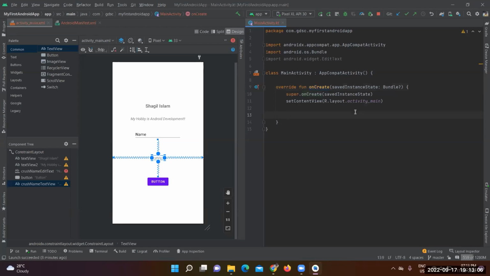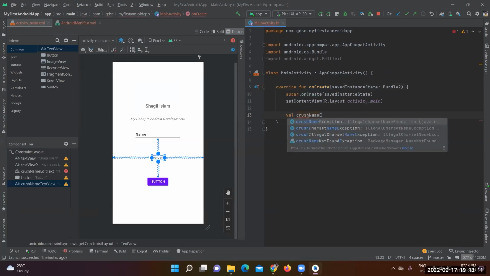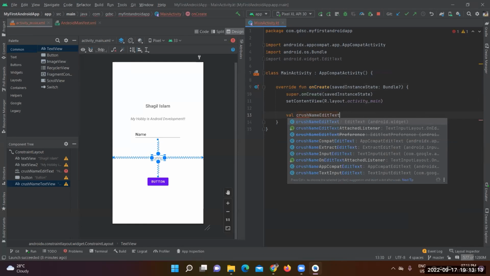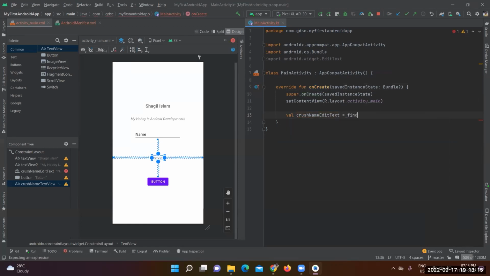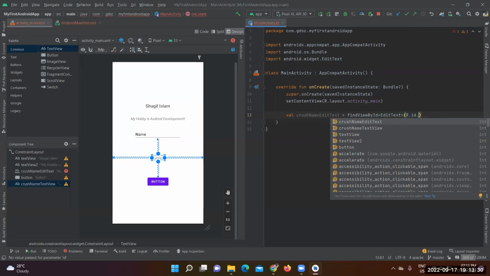So suppose we write val crushNameEditText and do findViewById, I'll explain it to you, just stay with me. EditText and the ID will be R.id. And can you see the crush name edit text has somehow crept from our layout file inside of our main activity file? Can everybody see that?